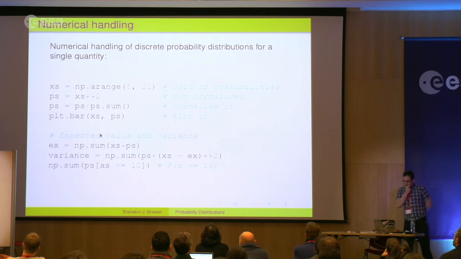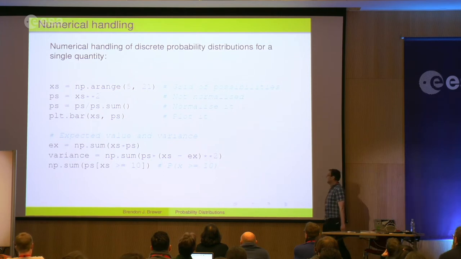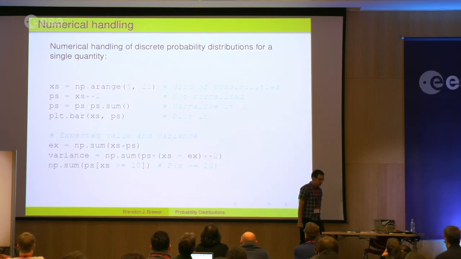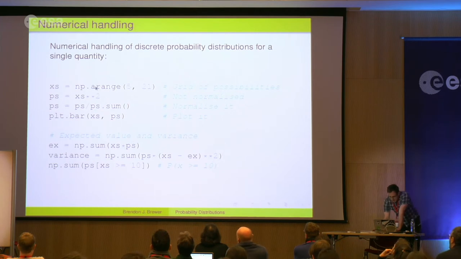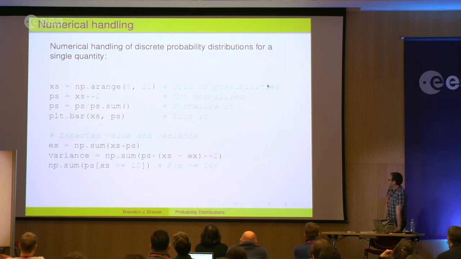So here's an example of just a little bit of Python code. And if you want to run this, I'm using import numpy as np, and I'm using import matplotlib.pyplot as plt. Hopefully that's standard enough. So I just made up a distribution where I've defined this. This is the grid of possible values, or the set of possibilities, or the hypothesis space, or the sample space, or the parameter space, or the whatever. And I've called it x's. It's plural. The s is meant to be a plural.